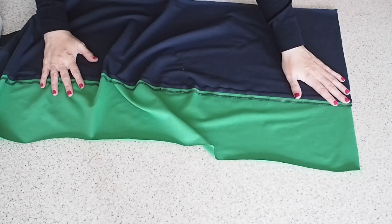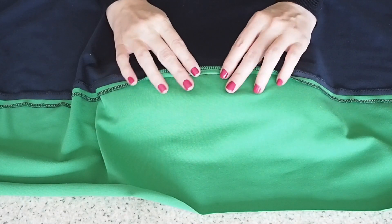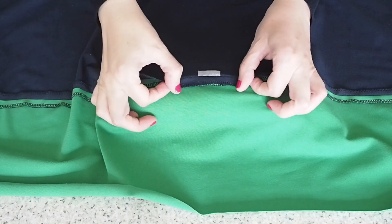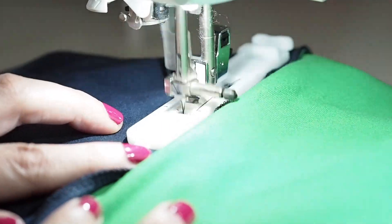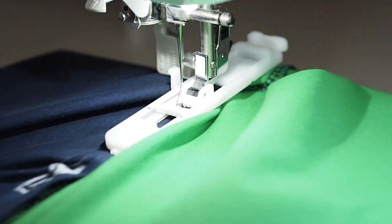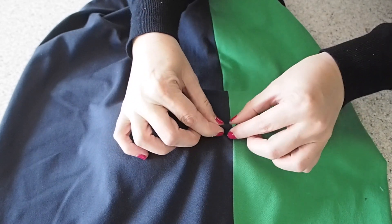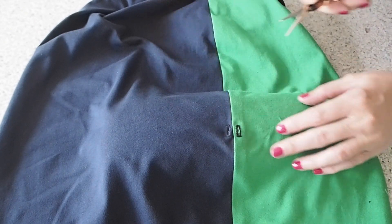I want to add ties into each side of this seam, so I need an opening for the tie to come out of. For this dress, I've chosen a buttonhole for the opening, and for a little bit of support I'm pressing on some lightweight interfacing. Now that that's done, I'm ready to sew my buttonholes in the usual way. And I'll do exactly the same thing on the other side. To open up my buttonholes, I'm just popping a snip right at the center, and then cutting from there to the bottom and to the top.